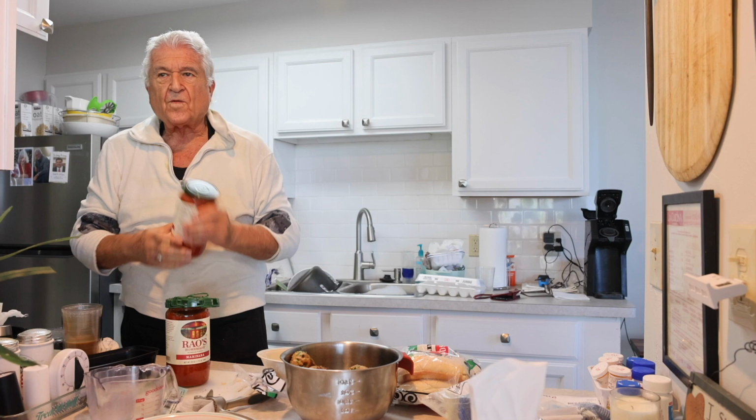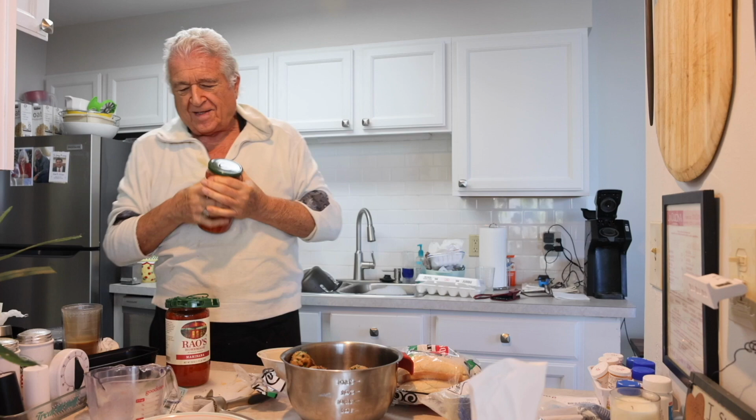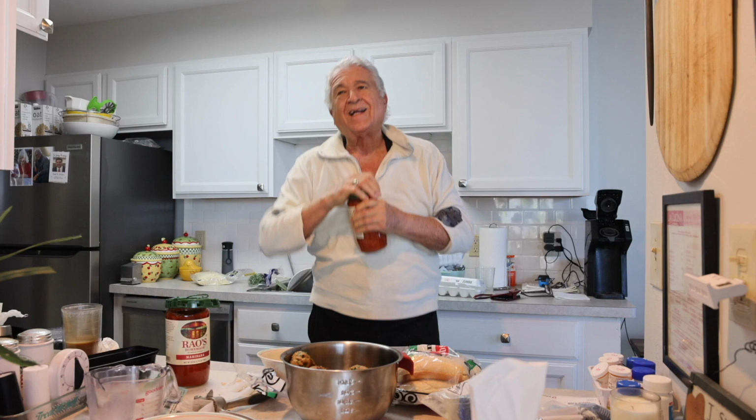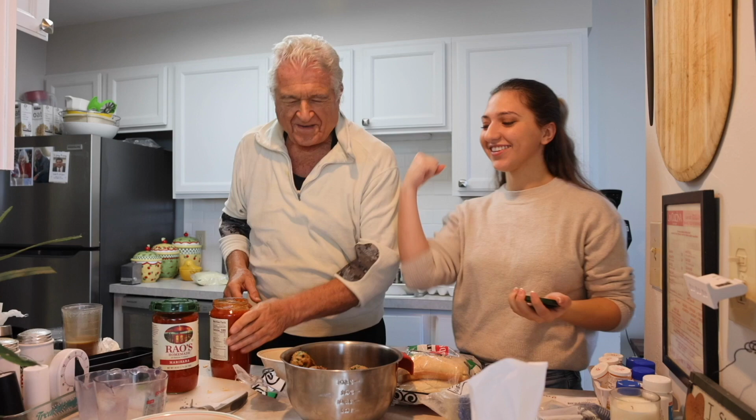So they don't want you to get into the sauce. I've had this before, and you can add stuff to it, but it's not bad. Okay. And for what purpose? I used to love to do this. Give it to a grandchild after I've broken the seal and let them open it. It's not working. Do you want me to try? No. And then I'd say, I can't get this. Would you do this for me? Let me see if I can do it. Well, I've already loosened it. I don't know what you're talking about. Oh, I'm so strong. Look at me, all those hours at the gym paying off.